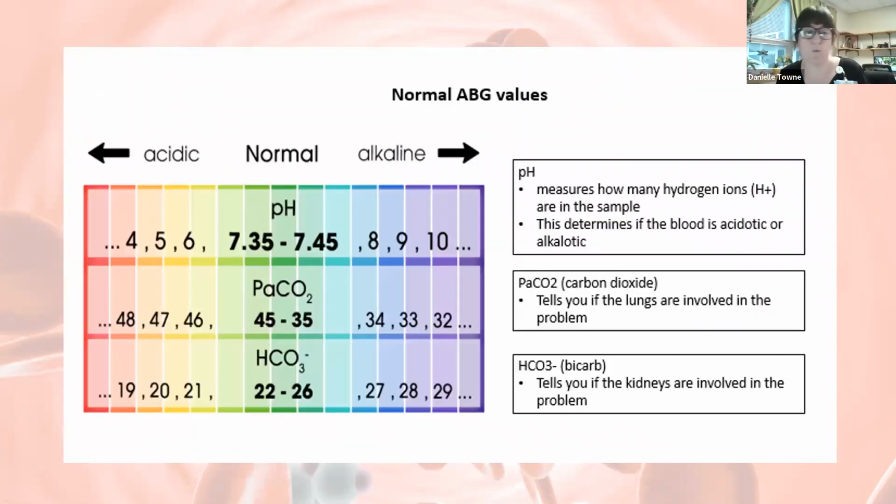And then talking about what normal values are on an ABG. A pH between 7.35 and 7.45 is considered normal. PCO2 is 35 to 45 and a bicarb of 22 to 26. So when we look at a DKA patient, we're going to look at an example next. We expect to see a lower pH, right? Because we remember a pH of less than 7.3 is one of our diagnostic indicators saying, yep, we got DKA. So we'd expect to see that, but we also expect to see a low bicarb.